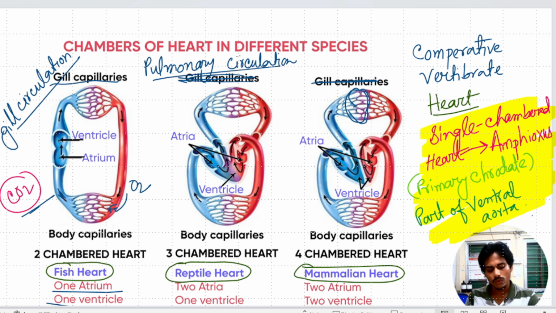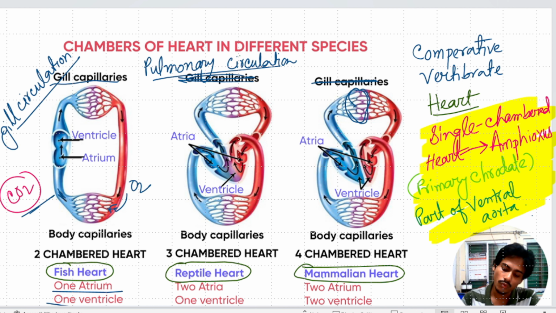Okay, now we are covering the three chambered heart. The reptile heart is three chambered, and this would reduce the efficiency of oxygenation. The advantage of this arrangement is that the high pressure vessels push the blood to the lungs and the body, and mixing is mitigated within the ventricle, delivering oxygen rich blood to the systemic circulation.